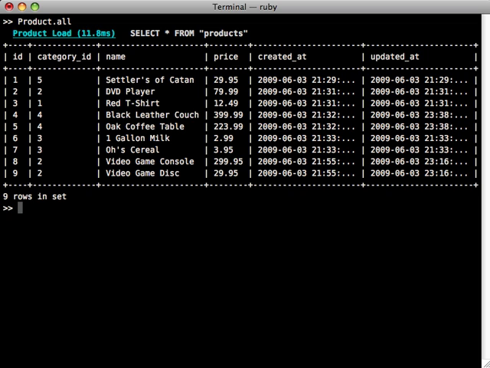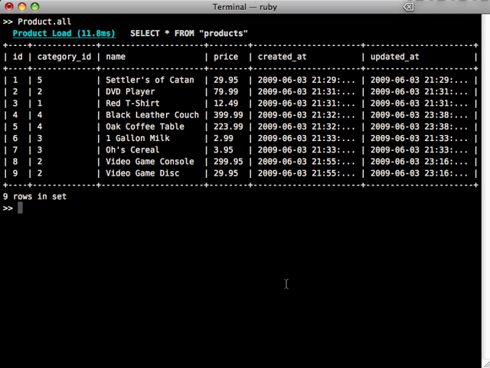I'm first going to show you how this gem works in the console. Now I have a list of products here. And by the way, what I'm using to get this output displayed like this is a gem called Hirb, and I'll link to that in the show notes as well if you want to check that out. And notice I'm also outputting my log in here, and I'm doing that using this command, which I'll put in the show notes as well.